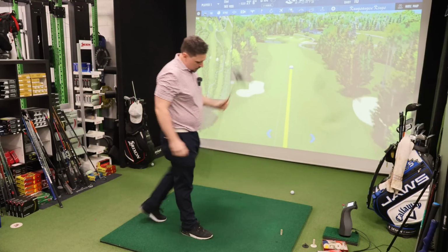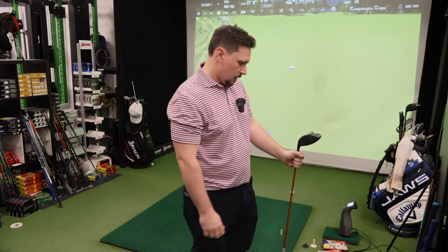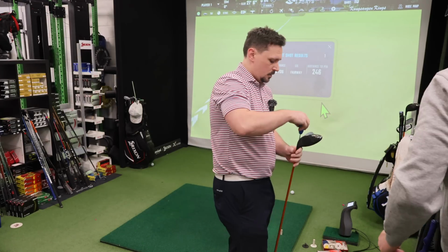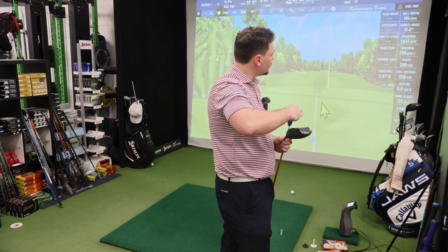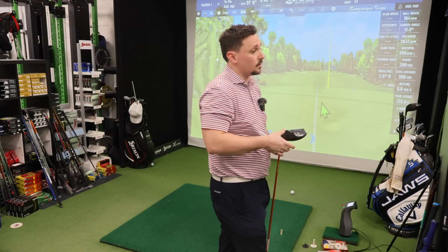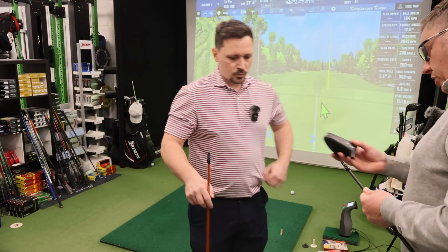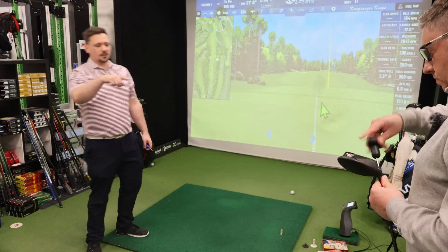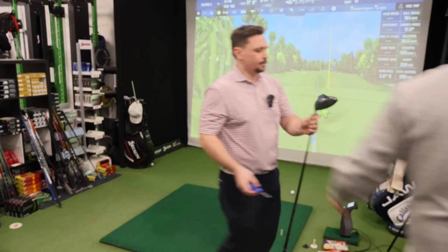I like that. The shaft feels absolutely solid. Can I hit one in the Gen 5 6.5? You can. I'll go same settings just to see how that compares, because the other one I hit was the Gen 5 70 gram at the moment. This is a little bit heavier than that on paper, just a touch. Flat again, please. I just prefer the way it sits. The only thing I don't like is the graphics go on top, but I can deal with that.